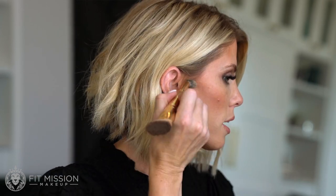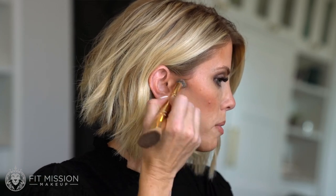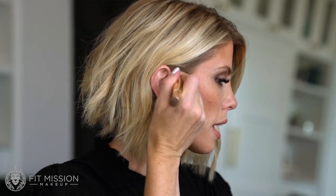You can also do it with this end too. You can always go in, get that area, okay? And then continue sweeping it out, kind of blending softly as you go. But I usually always end up turning my brush over and blending that out perfectly from applying, okay? So that is one way right there for the Detail Hack Brush.